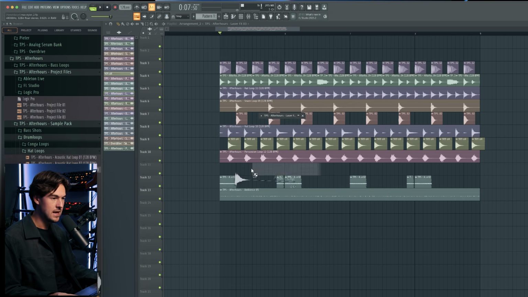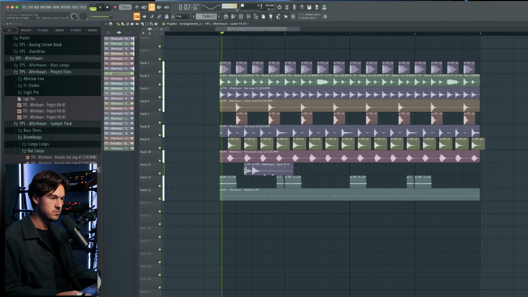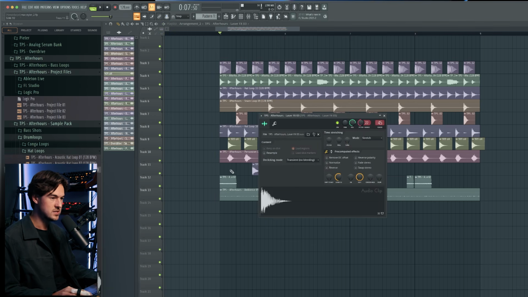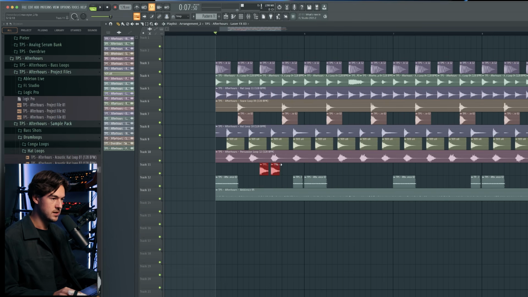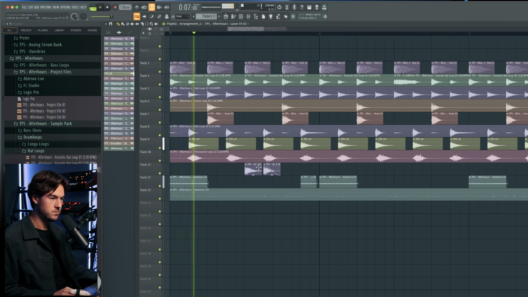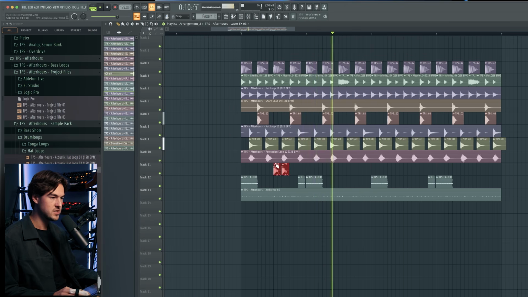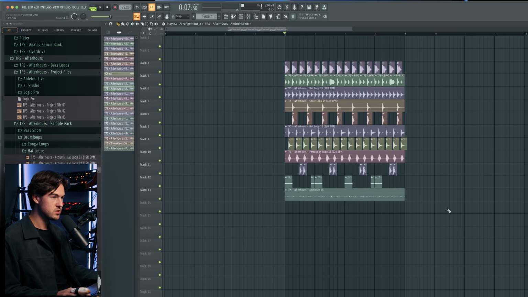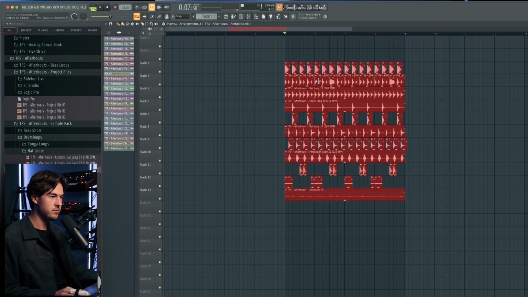To make the drums a bit more interesting, I'm going to add this laser hit, which sounds like that. And let's try some patterns with it. Maybe that, really simple, but I think it works. Let's shorten it as well, so it's a bit more snappy. Let's copy these drums so we have a bit more space to work with for a drop.